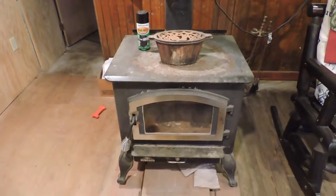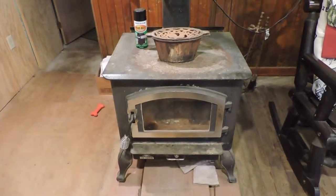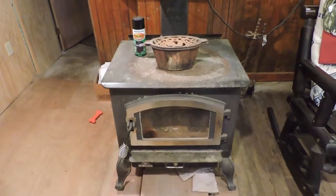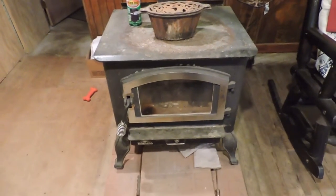Well, hello folks. We're back at dealing with chimney cleaning and preparation for burning the wood stove for the winter season. So this is the main stove that we have in our house.